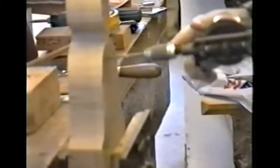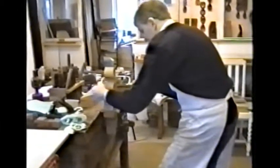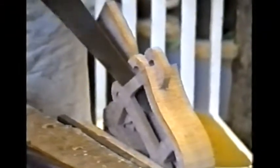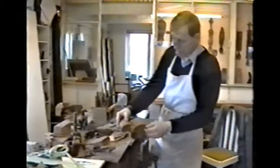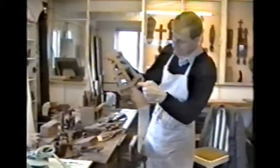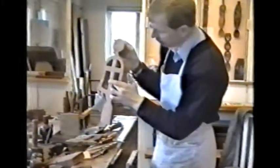Wheelbrace. Obviously we can do this one and we can set the others up to the electric drill. Obviously we have to separate this spoon from the back to enable us to get at the back of the links. So I'm cutting down there, I'm cutting through the back as well. See the line there?